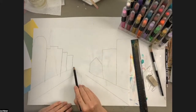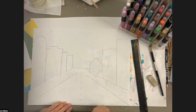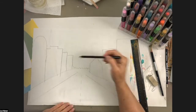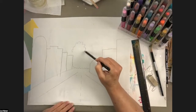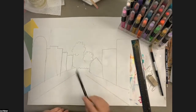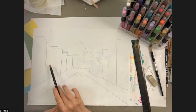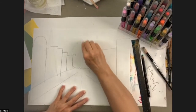So I'm going to just kind of make a crooked line because I know I'm going to make some grassy kind of maybe at the end of the street, maybe some green. And I'm going to just loosely make a couple of tree squiggles. Okay. Now that's kind of a big tree. Now look at that giant tree, and it's supposed to be really far away, and it's taller than all the buildings. So that's not right. I'm going to erase that.